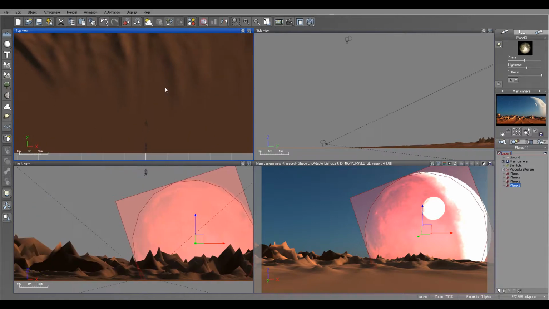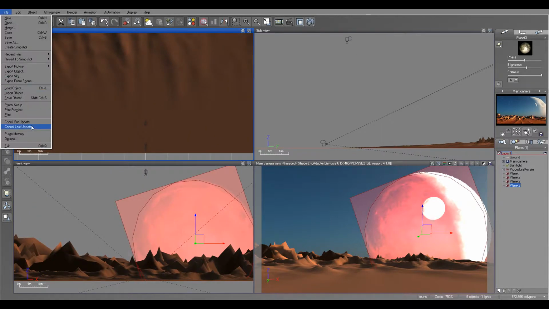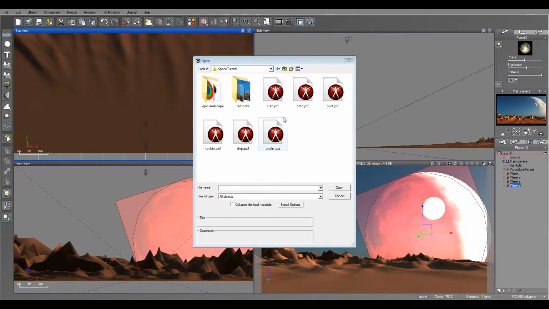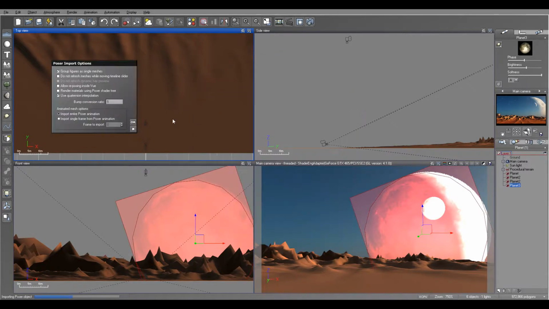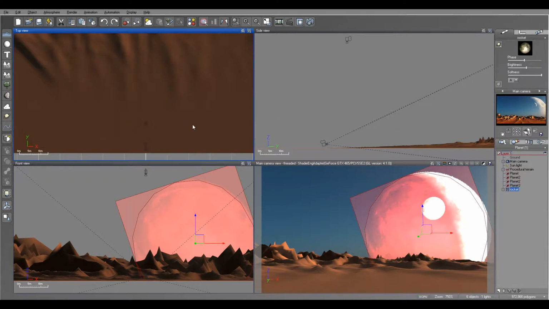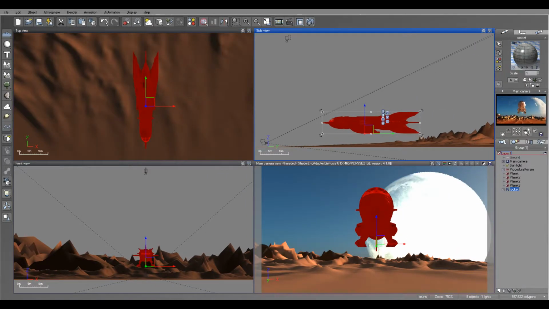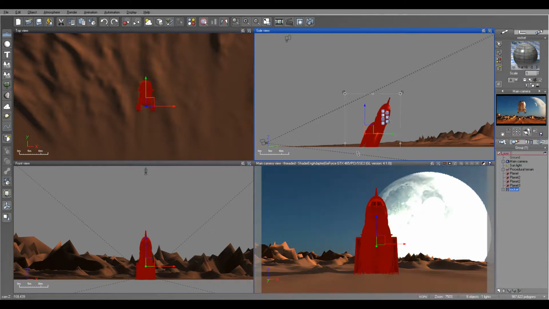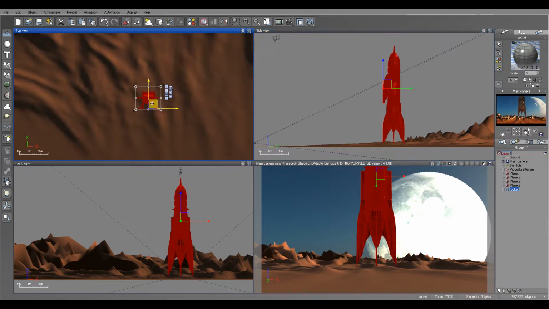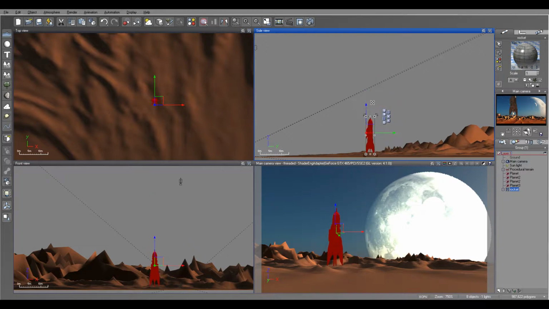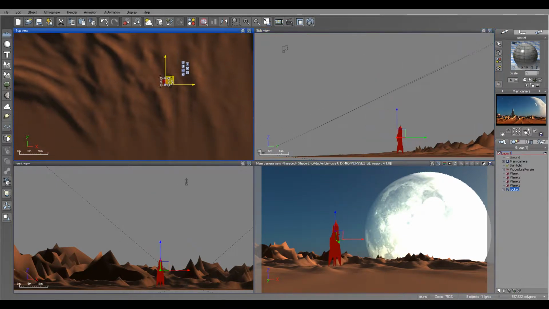And as an example, we can just simply add maybe, let's import an object. Okay, and I'm just going to pick a rocket. So we can go ahead, maybe positioning.